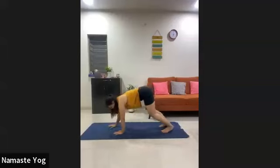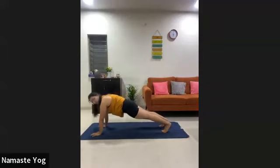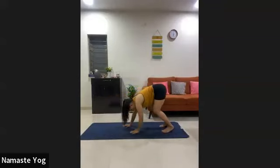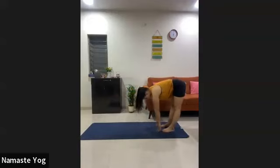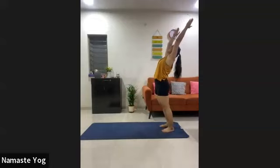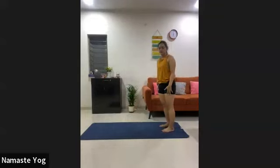Slowly walking on the palms to Phalakasana. High plank ho jayenge, full body straight kare. Then slowly walking back on the palms to Padahastasana. Inhale, arms up, Hastuttanasana and release.